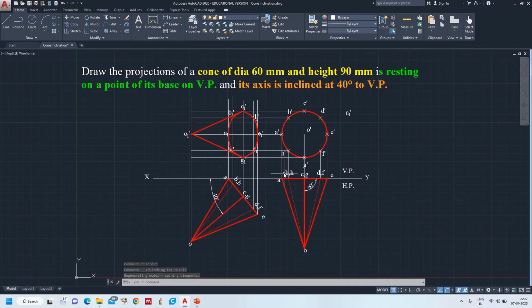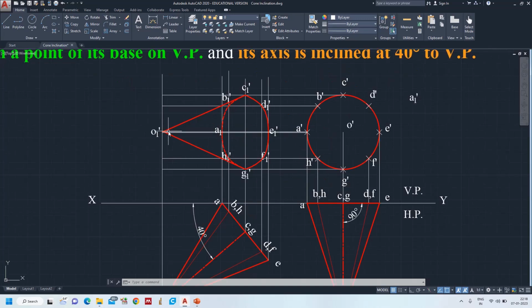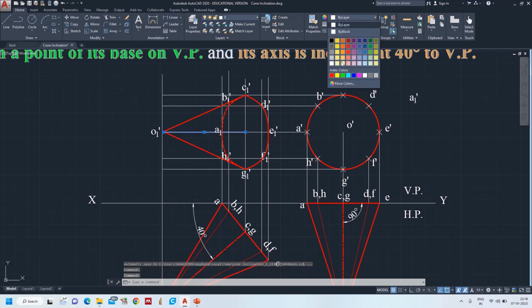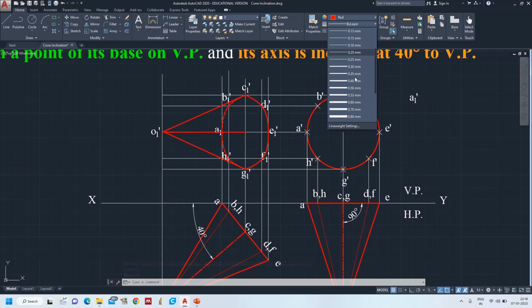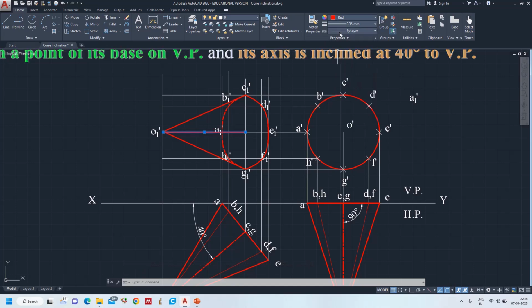we finished this one. In the previous tutorial, again I missed one point, that is the representation of the axis in this view. In the previous tutorial in the top view I missed it. Now see, I want to give the axis from O1 dash to the center of this one. So take a line from here to here, because it is not overlapping with any lines, so clearly we can mention the axis, and I am taking center line for the axis.